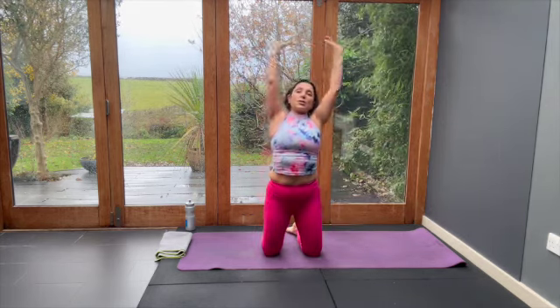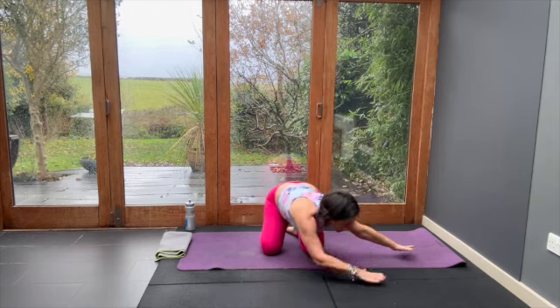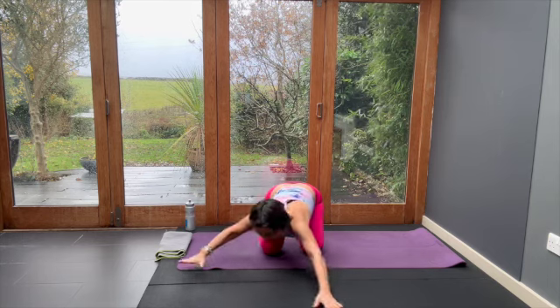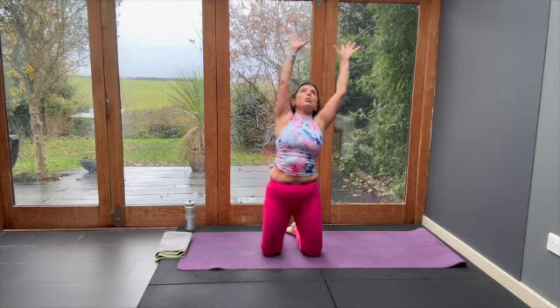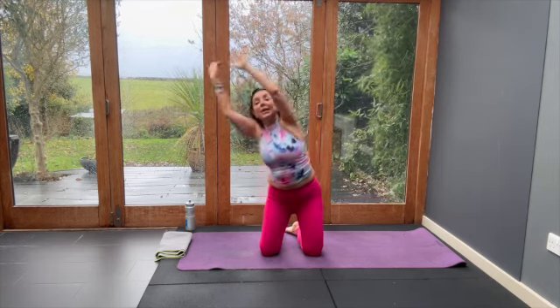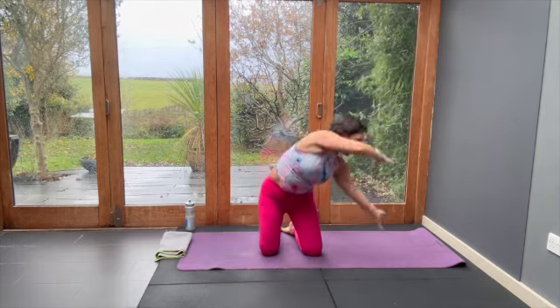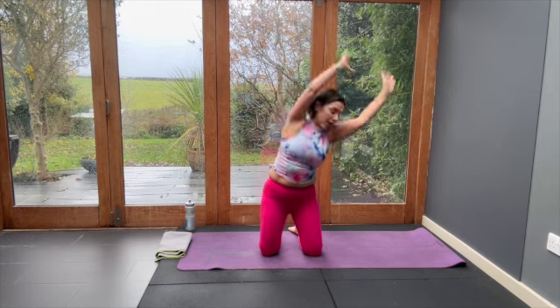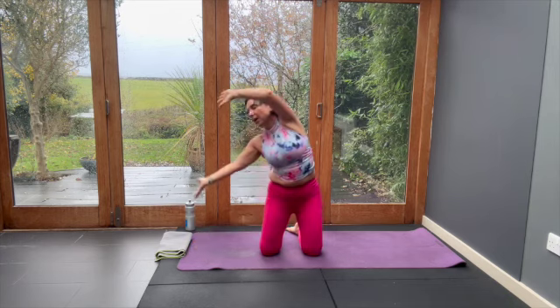Breathe in. Go the same way — down onto the floor, sweep forward so the hands are just off the floor, and lift above your head. Go the same way, fingers drop to the floor, sweep the hands forward. I can feel that in my back — all the movement in my whole spine. Let's make it a little more fluid. Run forward, lift up, drop down, run forward and lift up.